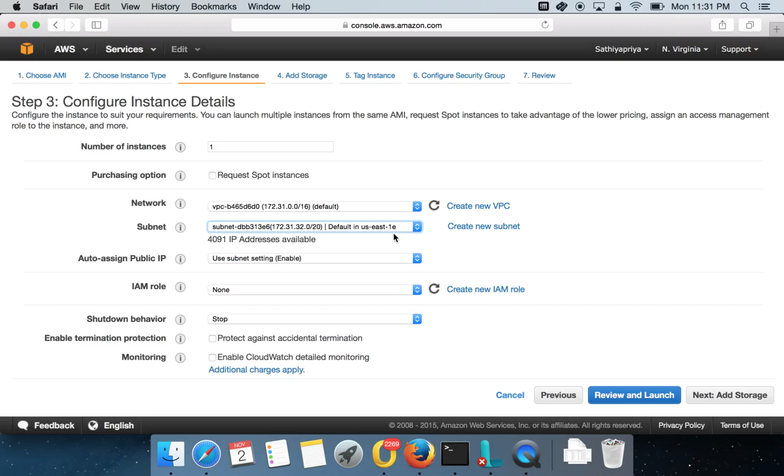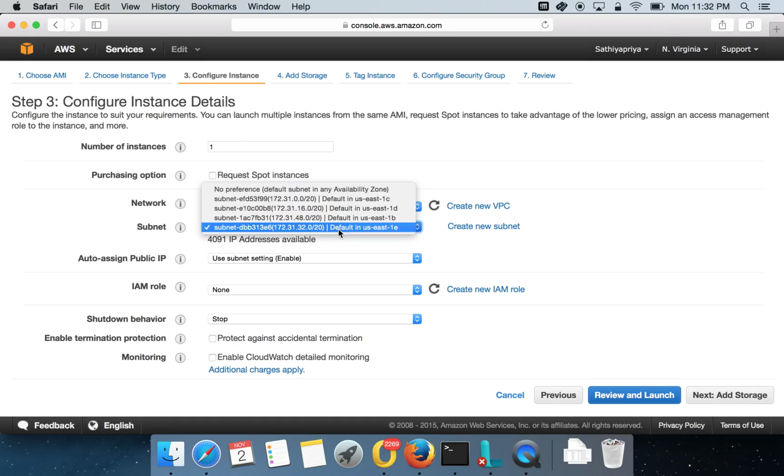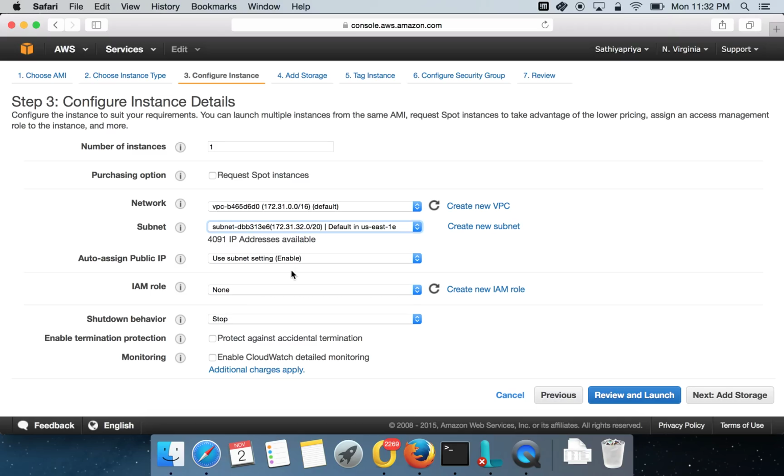So what is the purpose of an availability zone? For example, I want to launch an application in Northern Virginia. At the same time, I don't want to launch all my 100 application servers in the same data center. So although it is in the same state or same region, I would like to spread across multiple different locations, so that in case of any technical problems or natural calamities or disasters, at least our data is spread across multiple availability zones. So we can achieve high availability. That's the idea. Now I am just launching one, so I don't want to bother about it. I'm just choosing any one of the subnet availability zones.